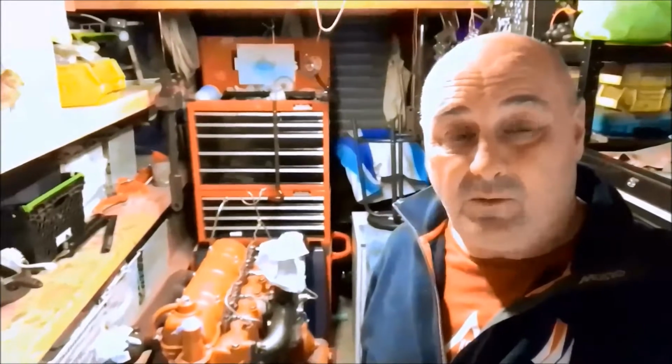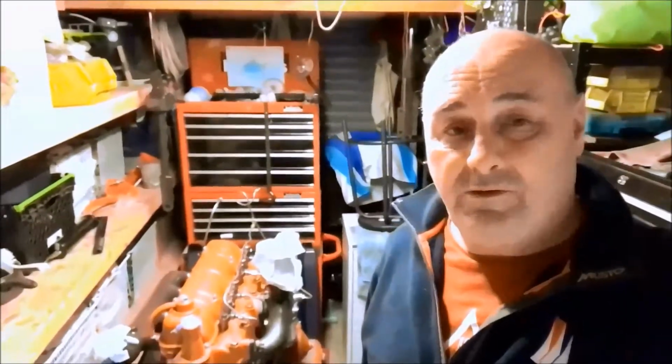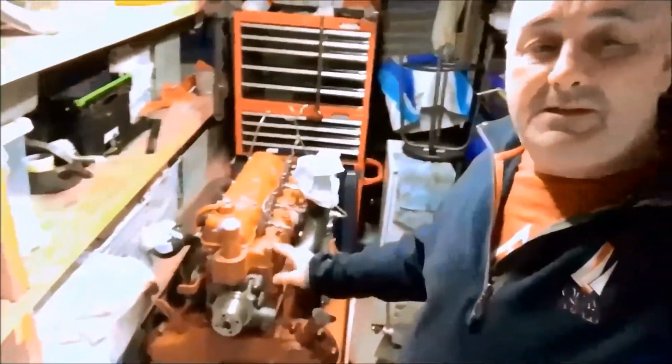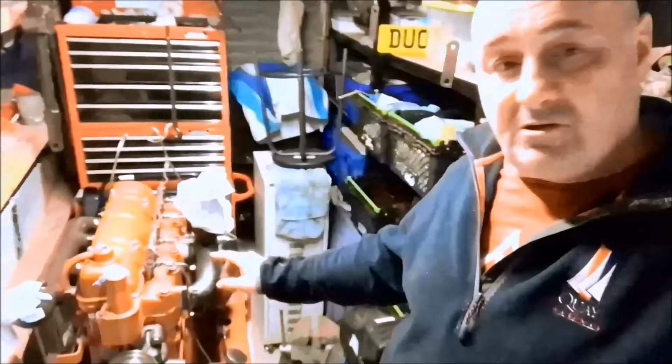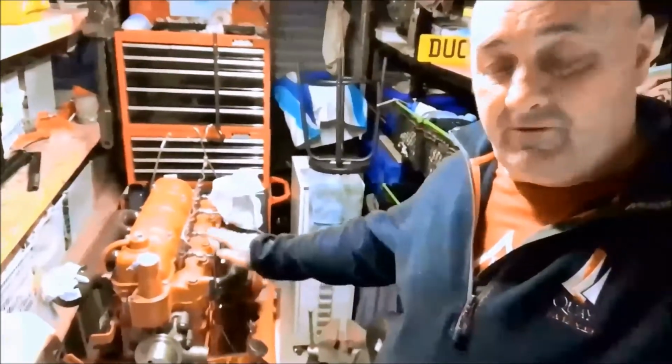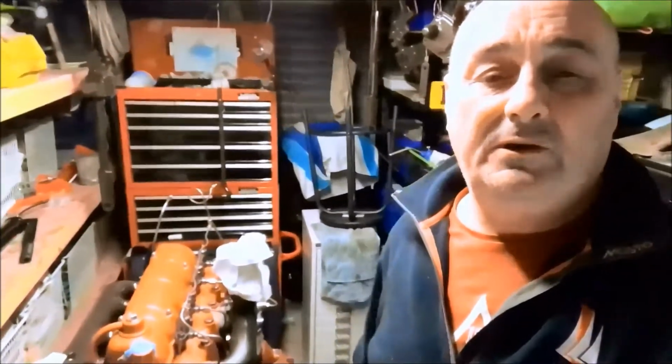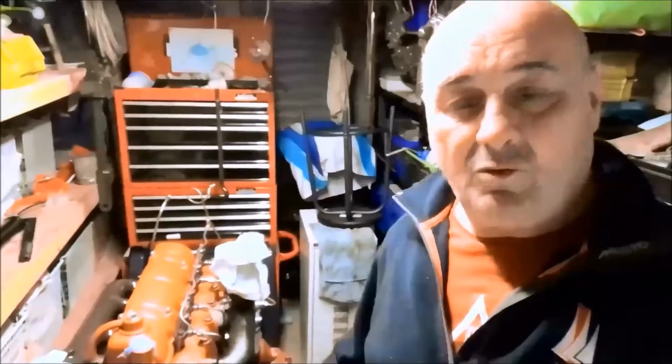Today, and all this week, because I think it's going to take a little bit of time, we're going to start and take this to bits again. We're going to take all the ancillaries off it: manifolds off, fuel pipes off, fuel lift pump, fuel filters. I'm going to get it ready, masked up, degreased, and painted in chocolate. Then all the little bits are going to go back on. So, let's crack on, let's get at it.